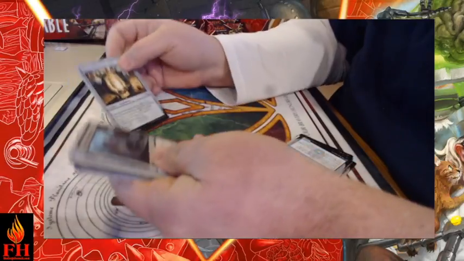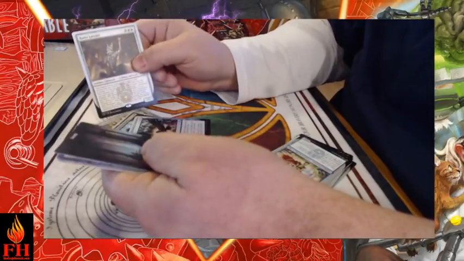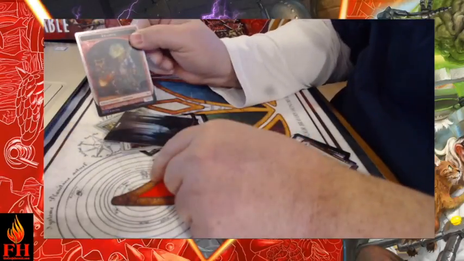Proper Laboratory Attire, it's always important. Squirrel Powered Scheme. Crow Storm. Rules Lawyer, we love those people. Swamp. And a Foil Brainiac.